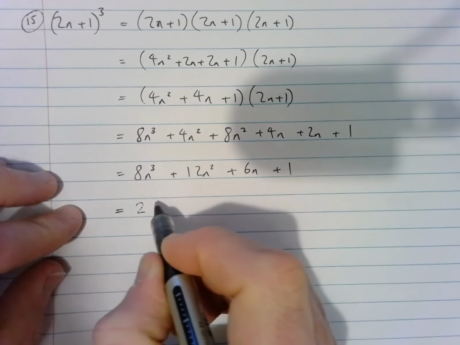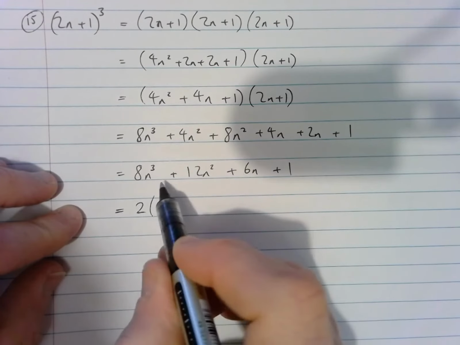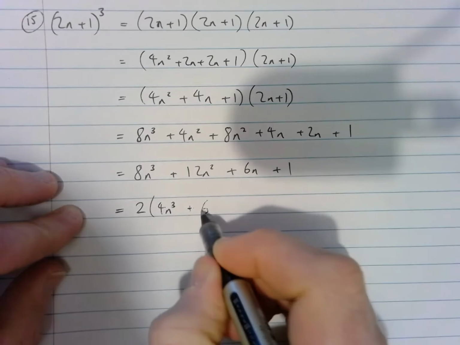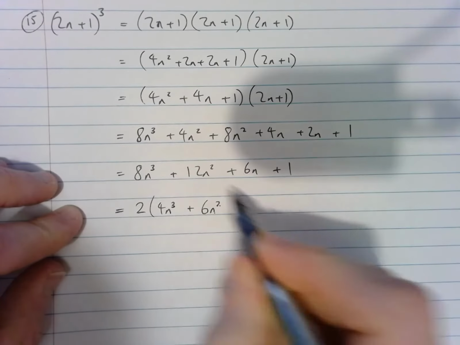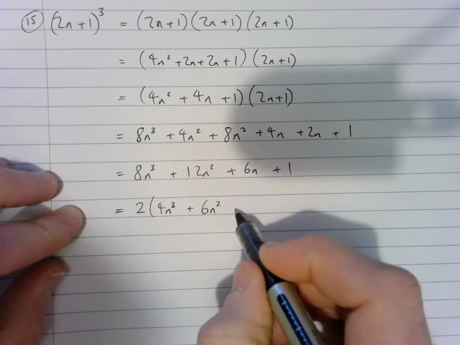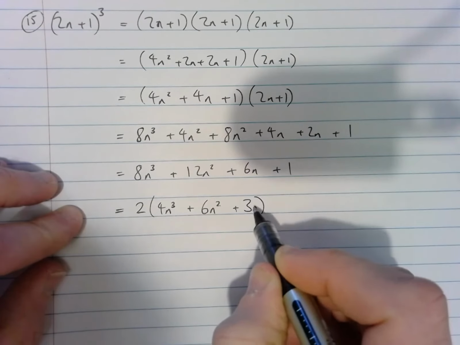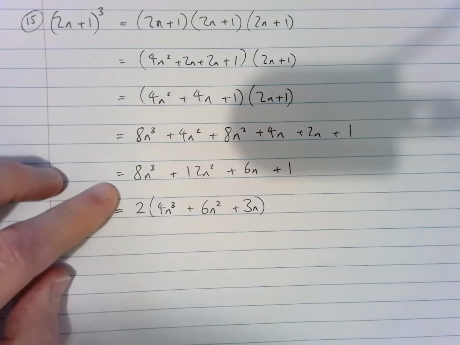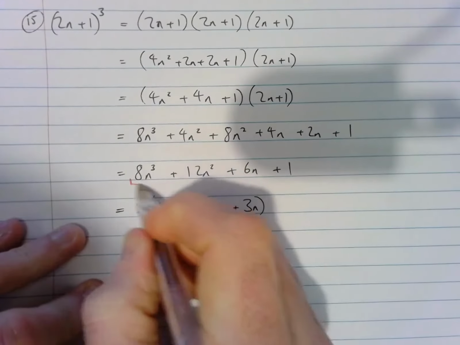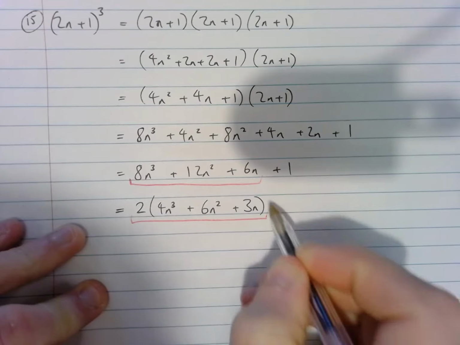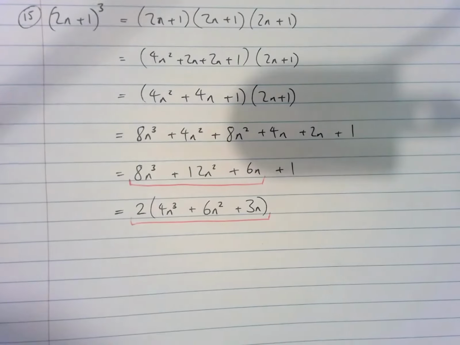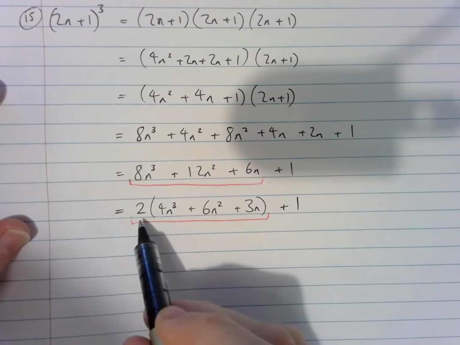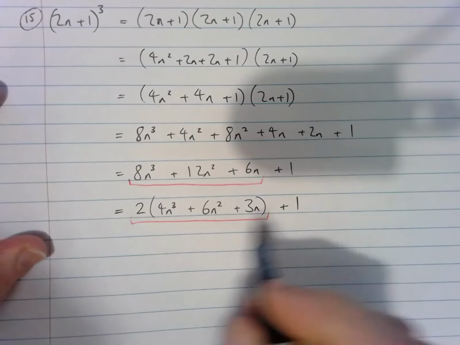So, can I do that? Well, I certainly can. So what we're going to have is 2 times by 4n cubed there to make the 8n cubed. 2 times by the 6n squared there to make back to 12n squared. And 2 times the 3n there to make it back equivalent to the 6n. So 2 times all of that is equivalent to that. So the 2 red sections now are equivalent. Copy down the plus 1. And we have something of this form, 2 times something plus 1.